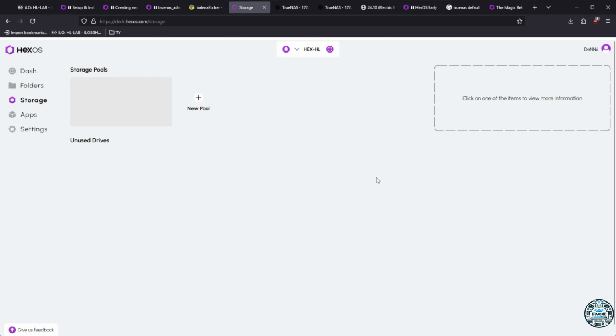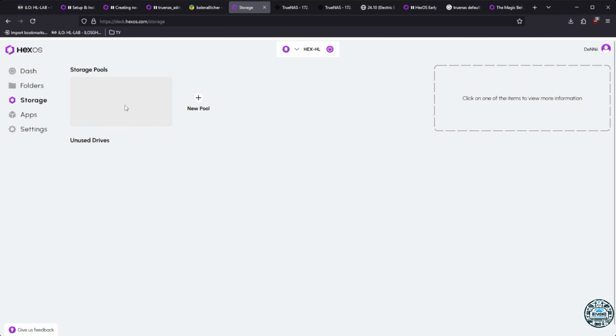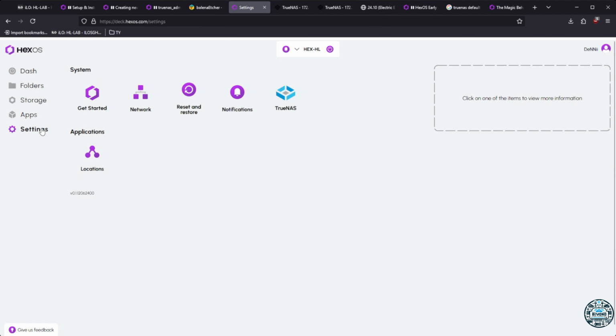So there's 3 NVMEs in here. 2 terabytes, 1 terabyte, because it's inside. I didn't really want to have to pull those out. And it's not working. I'm not impressed so far. This has been probably hours of effort and I got nowhere. And the minimal UI, not wanting to tell me anything useful, is not helpful either.